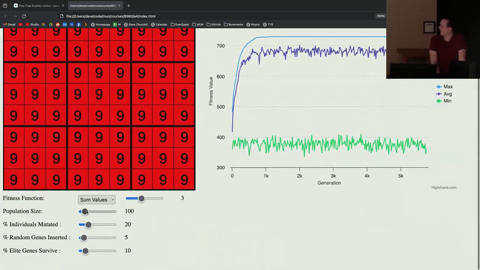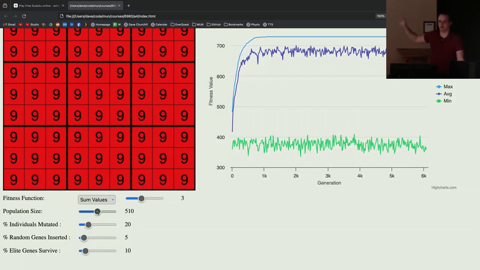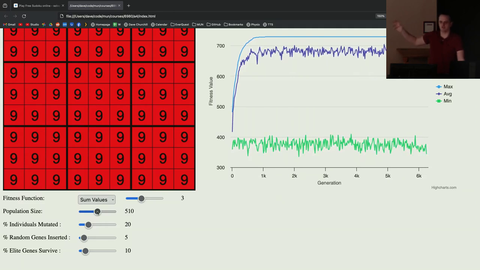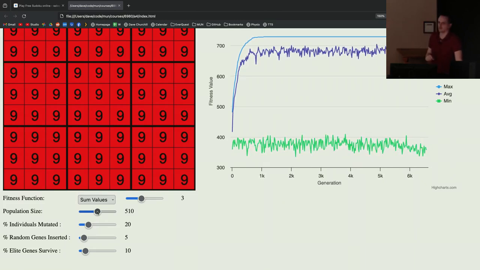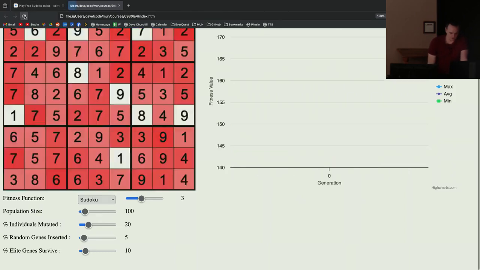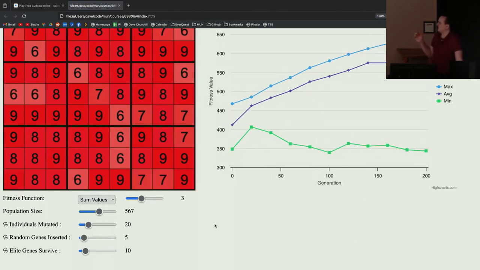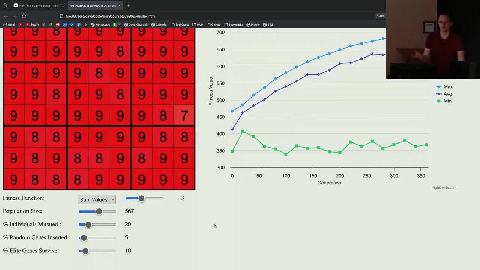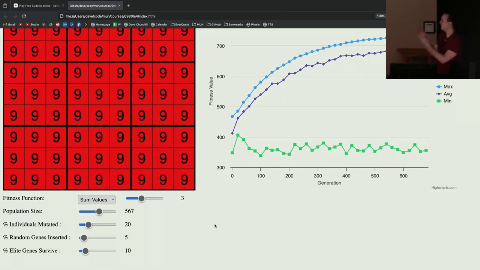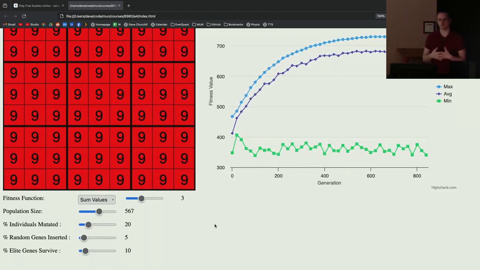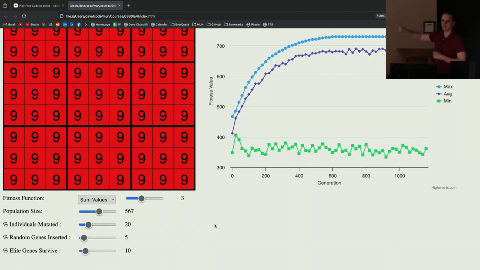So down here, there are some more options. The first one is population size. If you slide this, it actually edits the running genetic algorithm in real time. So it changes the options that you are using for that. So now, instead of there being 100 individuals per population, there are 500. So if I come here and I go back down to sum values and I switch it up to 500, ideally, now you will be solving the problem in fewer generations. Because if there's more individuals in the population, your gene pool is healthier, so you can solve the problem a bit faster. But because a genetic algorithm is sort of a linear running time, because you have to do the same operations to everything in the population, then it will take longer per generation.